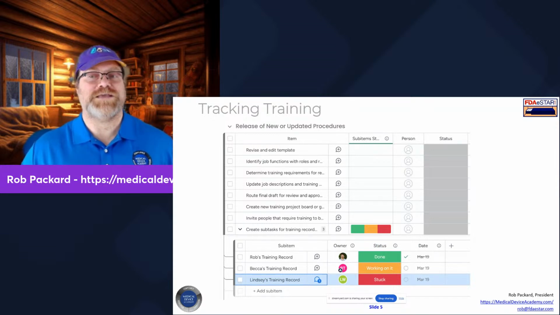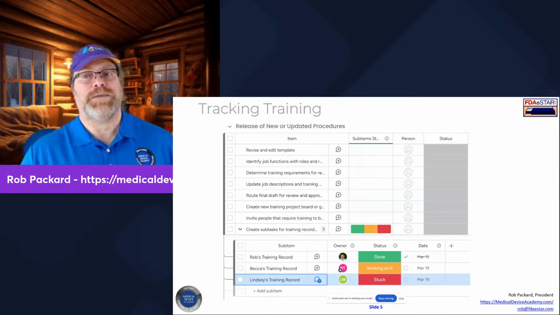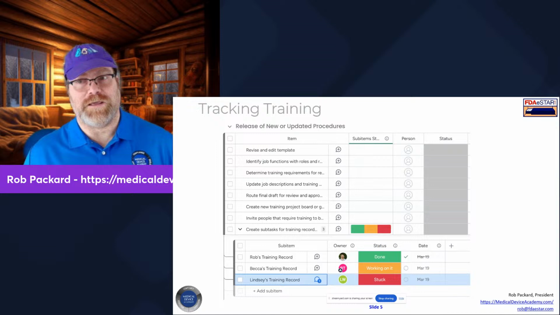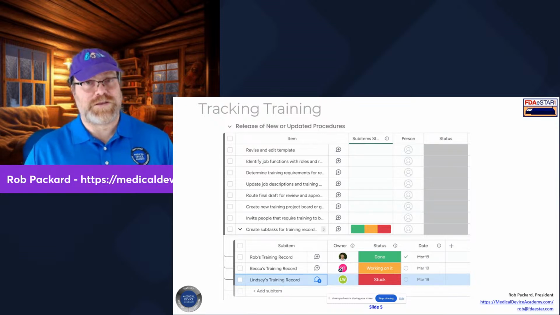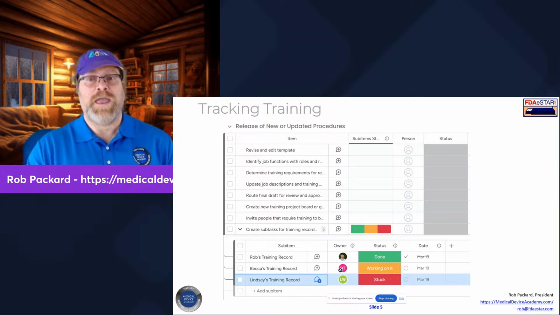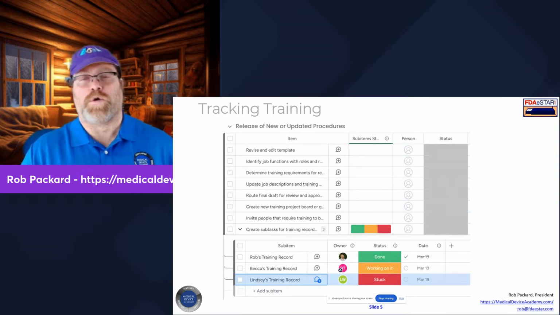Next, you would identify the job functions, roles and responsibilities that are going to use that procedure, because those are the people that need training on it. Next, you would determine what kind of training they need. There are three types of training issues you need to discuss. One, what records do we need for training? Number two, how are we going to make sure the training was effective? Are we going to have a quiz or something? Or are we just going to have them sign and date that they read and understood it?